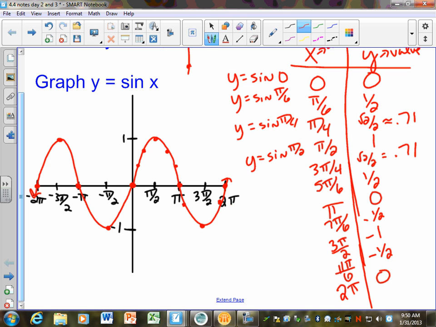What if we talked about the domain and range of this? What would you say? The domain is going to be all real numbers, because notice it's a smooth curve. Remember that you could draw it without ever lifting your pencil up. It's going to be all real numbers. You could pick any angle you want. We just picked ones that worked out nice. What about the range of this? The highest that it ever is 1. The lowest that it ever is -1. -1 to 1.